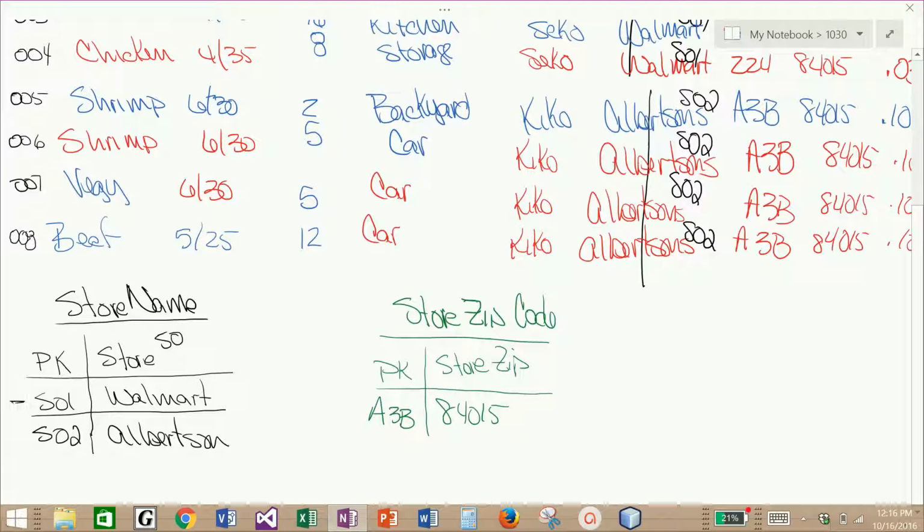I can also see right in the middle of my table that there is a zip code 84015 that is also related to a store number 224. At the top of my table, we're going to see that there is a zip code 84401 that is related to a store number 123. So the primary key for my store zip code table is actually going to be the store number.